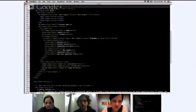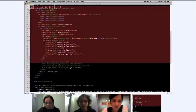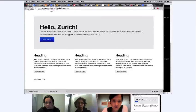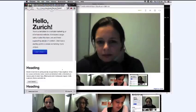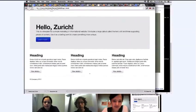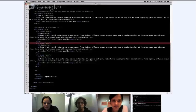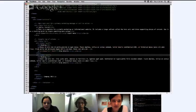I'm going to tidy it up a little bit. There's some JavaScript that I'm not going to use on this web page, so I don't need this section. And there's quite a large navigation menu at the top, which again I'm not going to use for this example. So it's pretty straightforward just to remove that, and then it's gone. So we have something really straightforward, really simple, and it really is just, you know, minutes.